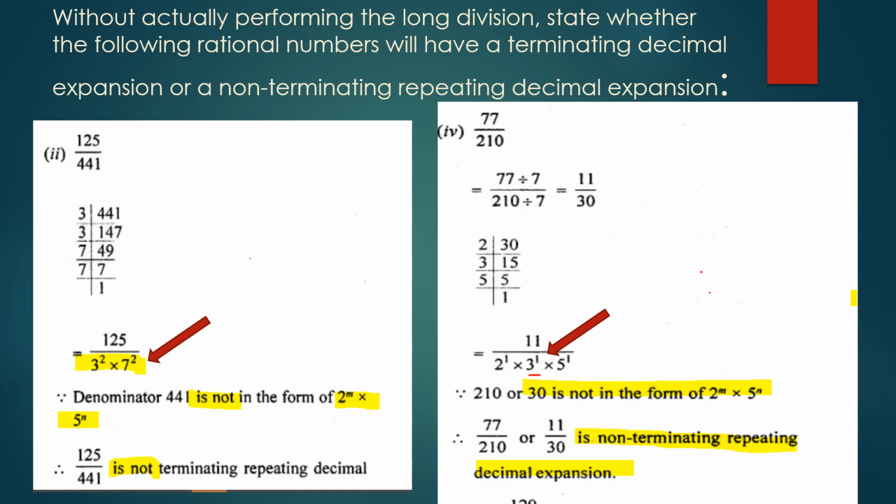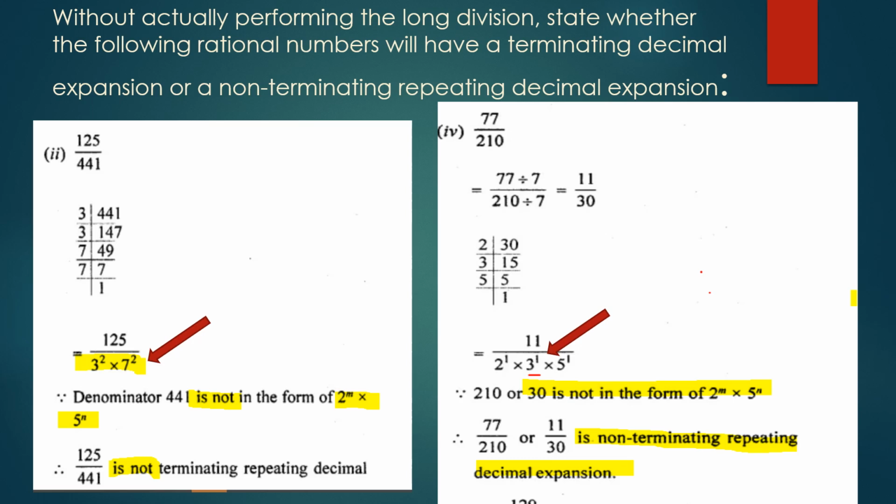The second example which I have taken is 77 upon 210. First you convert it into co-prime numbers, which we have already seen in the statement. So I have converted it into co-prime numbers by dividing it by 7. What do co-prime numbers mean? The standard form. It means once you get 11 upon 30, you cannot divide further. 77 upon 210 has a common factor 7. So when you divide by the common factor, you get the standard form 11 upon 30.